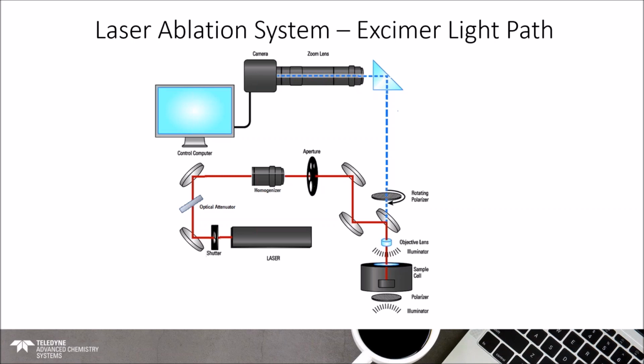So after the beam leaves the homogenizer, it goes to an aperture where we're able to restrict the beam size and basically cut it down to the spot size that we'd like to ablate on the surface of the sample. We can use a variety of spot sizes. Our Excimer systems, as a for instance, have up to 60 spots that you can use. And we have the option for the use of X, Y, theta options as well, which extends that quite a bit further. So essentially, you have the opportunity to go all the way down sub-micron to as big as 250 microns, depending upon the systems they're using. So quite a big difference.